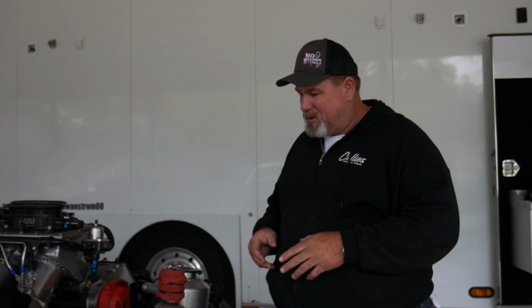But we've got a lot of runs on this motor. We've had this motor for 2.5 years. We've never even burned a strap on the spark plug on this engine. This has been a very good motor. I bought this motor from Pat 2.5 years ago. Pat's never even seen this engine since I bought it from him.